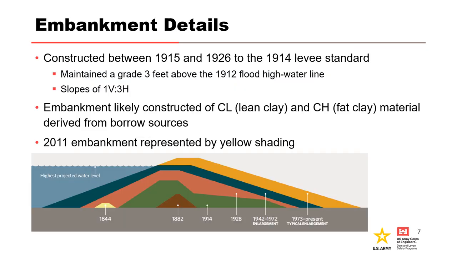Details regarding the construction history of the embankment are limited. Based on a review of Mississippi River Commission hydrographic surveys, the levee was constructed between 1915 and 1926 to the 1914 levee standard, which maintained a grade three feet above the 1912 Mississippi River high flood water line and had slopes of one vertical to three horizontal on both the riverside and landside. The embankment is likely constructed of lean clay and fat clay material derived from nearby borrow sources, and since construction there have been several enlargements to the levee section. The embankment as of 2011 was largely represented by the 1973 enlargement, with an average height of approximately 40 feet, a crown width of 10 feet, riverside slope of one vertical to four horizontal, and landside slope of one vertical to five and a half horizontal. It's noted in USACE documents that the reach of levee containing Buck Chute wasn't analyzed in any way until 1973.